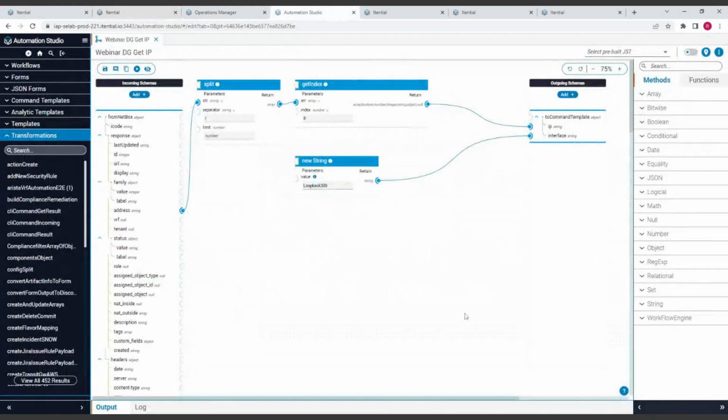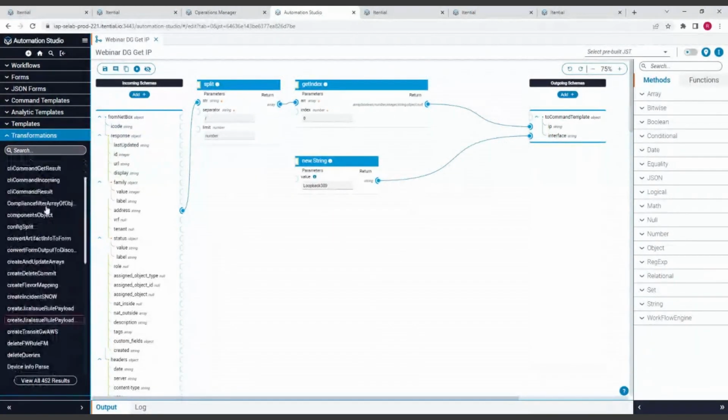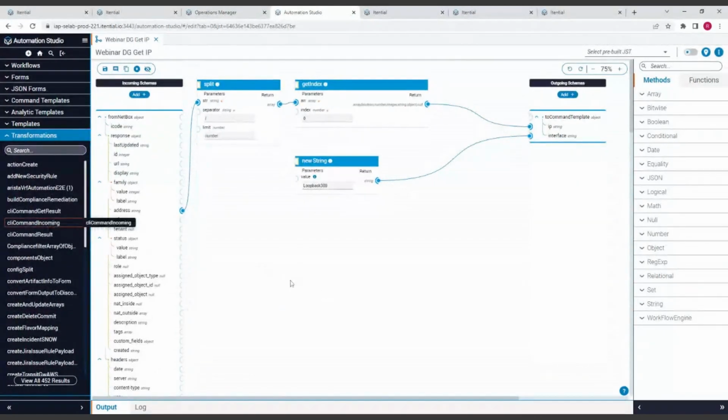I've built this transformation. You create the transformation from Automation Studio again. I can create a transformation, and once I've created it, it exists here in this list of other transformations, which means they're also reusable. Once I create a transformation, I can reuse it in other workflows as well. That's one key component of this: what we're building today doesn't have to be rebuilt every single time. I'll show you in a moment how you can modularize these and reuse them over and over. Transformations and even workflows themselves can be used as child workflows and reused.